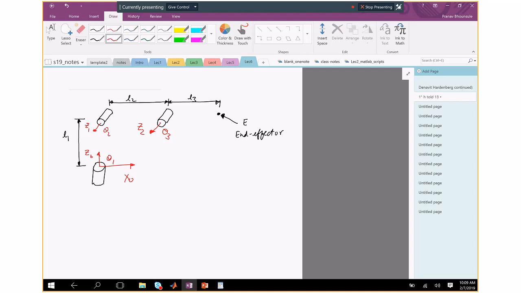Okay, so as I said, there are two choices, Z0, that way or this way. The one which I chose in my notes was, I chose X1 to be in that direction, okay? But that is just arbitrary, could as well put it the other way. Let's put X1, okay? Next we go to X2.